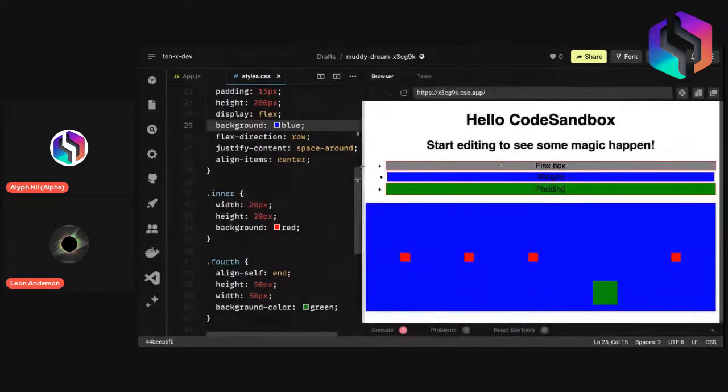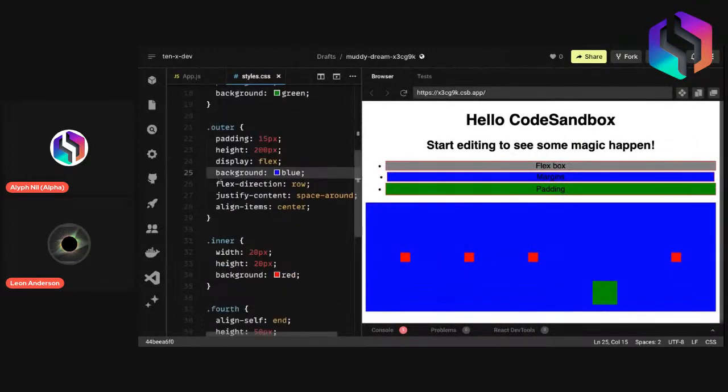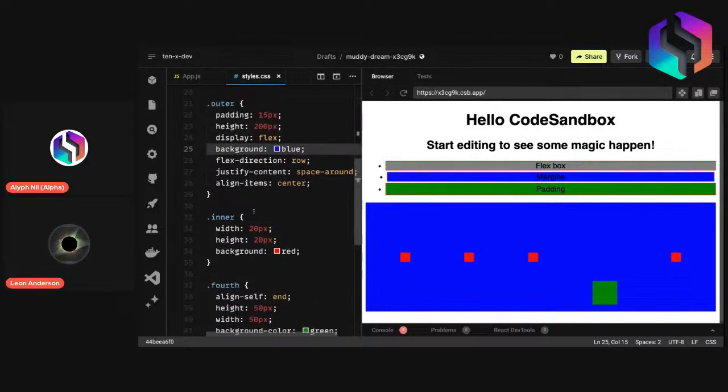And also, as far as I remember, Flexbox is a quite new CSS feature.